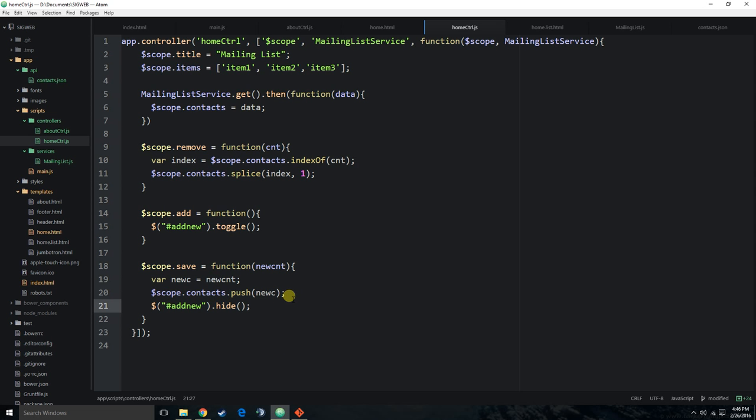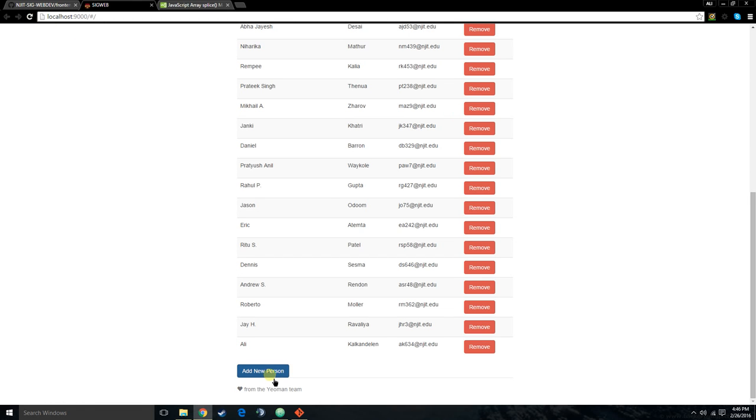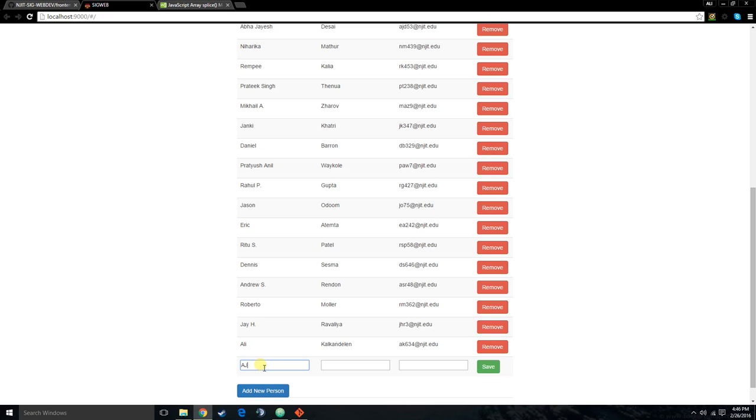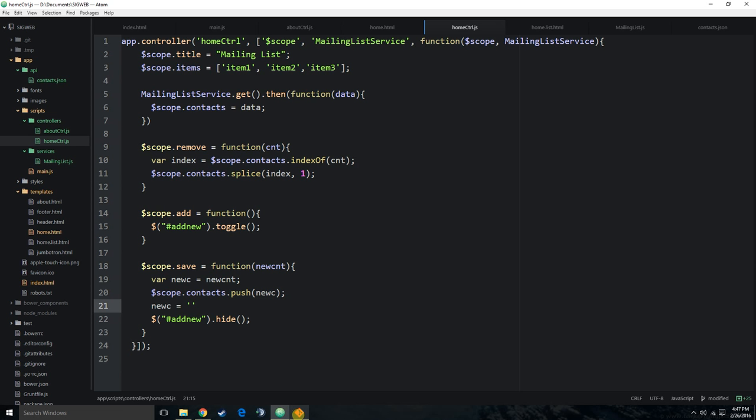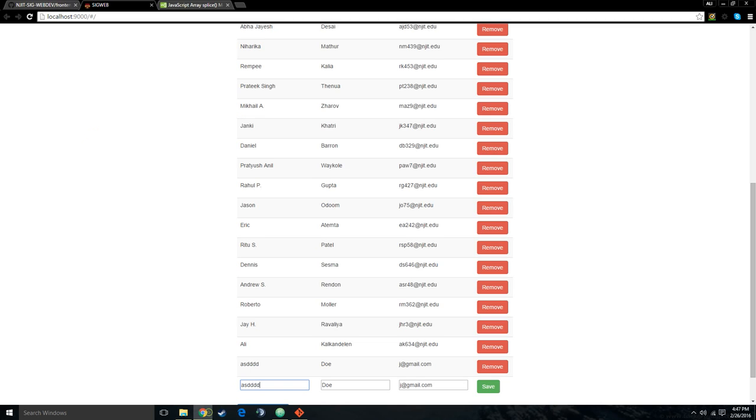But now, after we push this, we can do newC equals some empty string. But the data binding is still happening though, so it'll still be the same thing. That is peculiar. Anyways, I'll definitely work on this, and I'll explain it more.